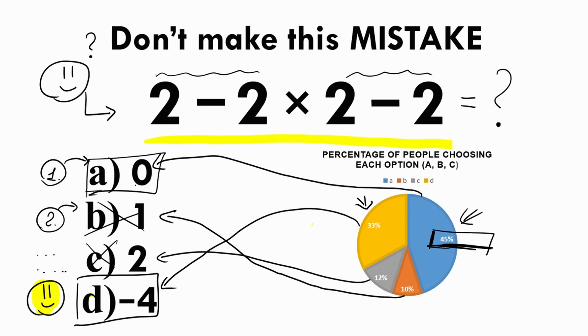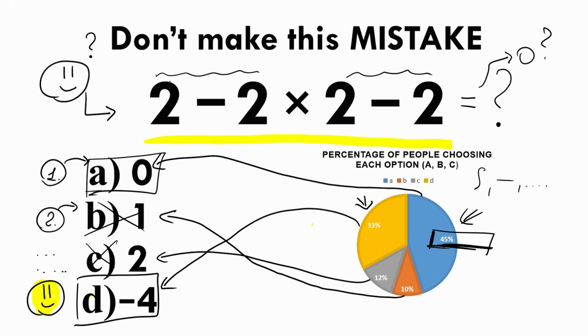I really hope this video is helpful in any way. I really hope you understand why 0, 1, and 2 are wrong answers, and -4 is the correct answer. So it was a class for everyone, maybe a lot of students all over the world, a lot of people, because a lot of people want to know the correct answer. They try to solve it, but why do we record this video? Because maybe a lot of students might be thinking that 0 is the correct answer, but it is a wrong answer. And that's why I do these relaxing math classes. Here I do not solve integrals, matrices, fractions, or derivatives, something like that. I just solve an easy math question.